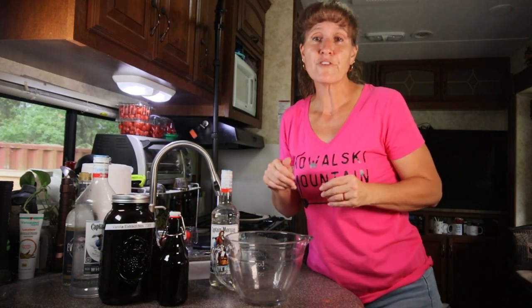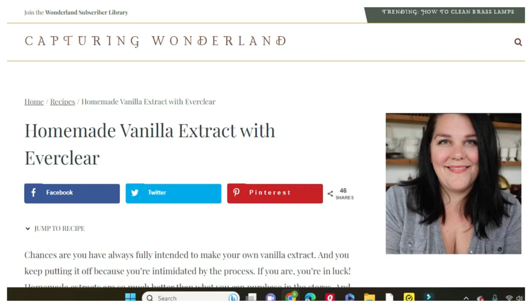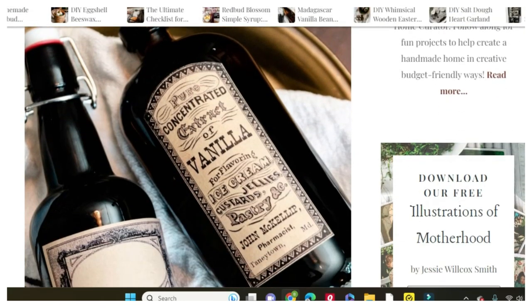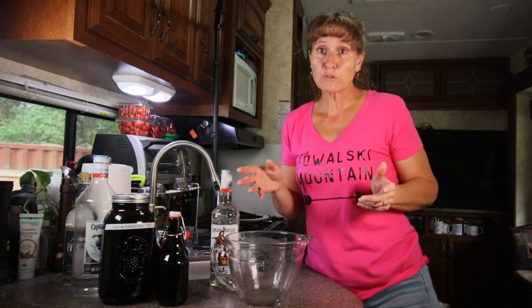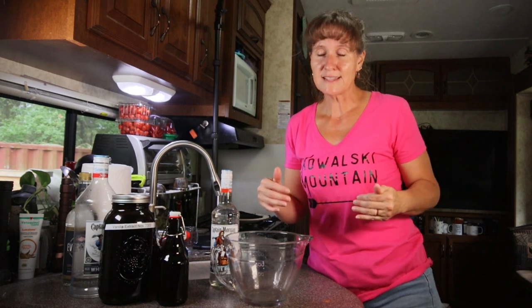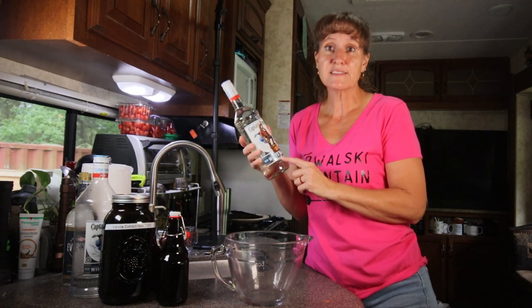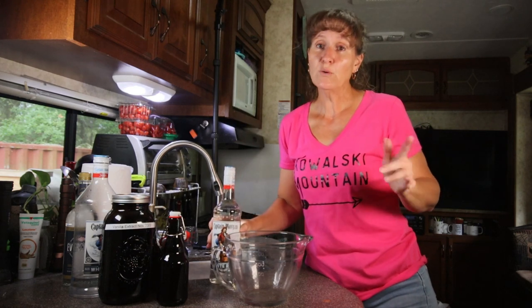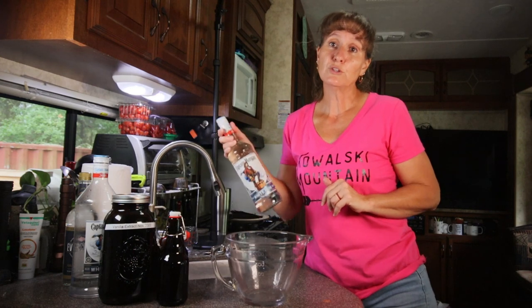I buy my vanilla beans from a private Facebook group called Indies Vanilla Beans — a really great resource for anything vanilla extract. My friend Julie from Capturing Wonderland has published a great post on her blog all about how to make vanilla extract; she's actually the one who gave me the confidence to give it a try. The Facebook group lets you buy vanilla beans at a much lower price and is also a great resource for anything you want to know about vanilla. I was struggling with the math on how to mix the rum and Everclear to make 100 proof, so I went to the Indies Facebook group, searched the files, and found a chart that gave me exactly what I needed to dilute my alcohol correctly.